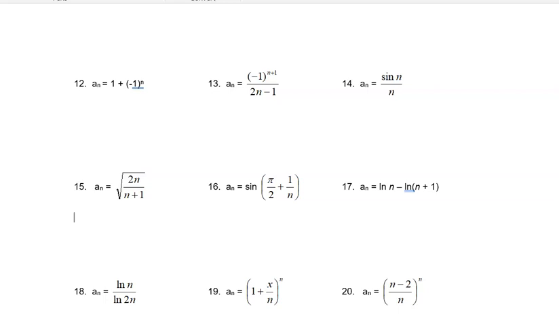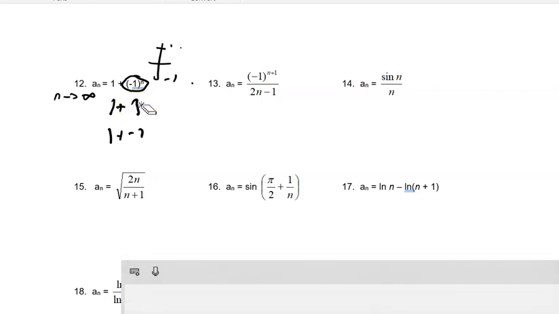Think about what would now be happening here as n goes to infinity. What this would do is bounce back and forth between, if we were to graph it, 1 and -1. So 1, -1, 1, -1. So what we would have with this is 1, and sometimes we're going to be adding a +1. Every other time we're going to be doing 1 plus a -1. So let me make this a little clearer.